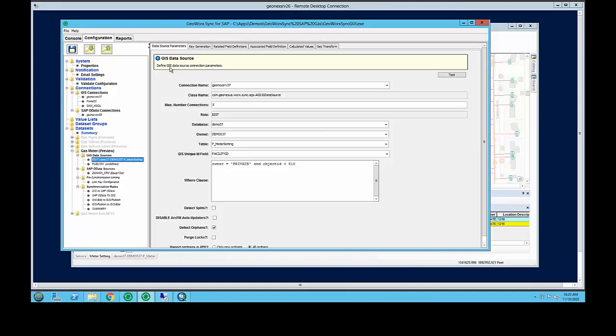So on this panel that we're selected on is a GIS data source, and we're using this GIS connection right above to connect out to that geodatabase. So as you select down through the hierarchy here, you're going to identify database, schema owner, table, and then identify a key field right on the table to use as a unique ID. So that's our GIS connection here.